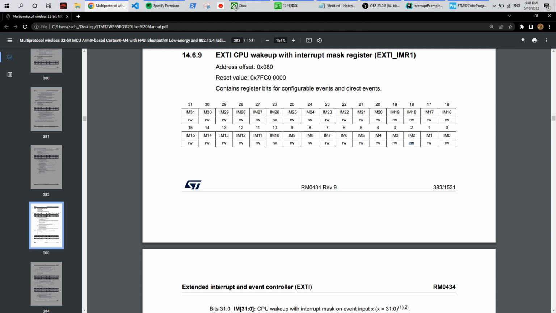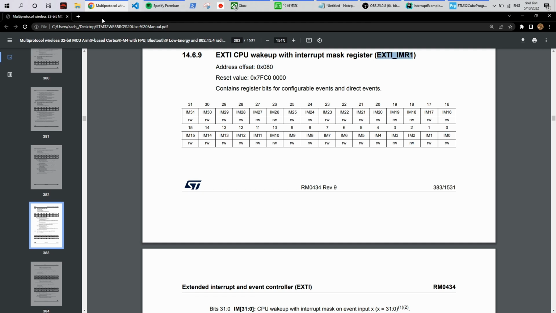Someone can correct me in the comments if I am wrong about that, because this particular register is one I am not the most knowledgeable about, but I know that it has to be set. Anyways, I'm using pin 2, so all I have to do is write a 1 here to unmask it.